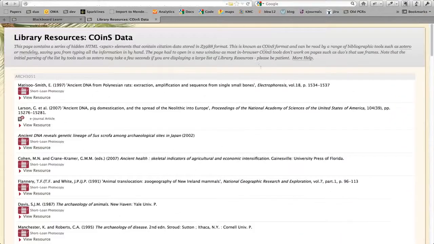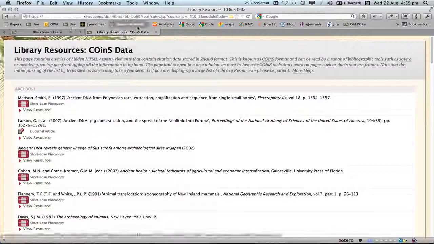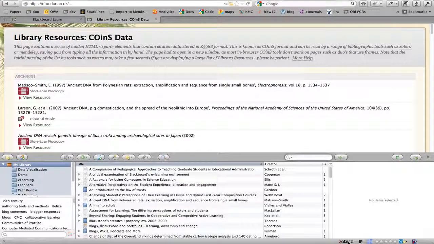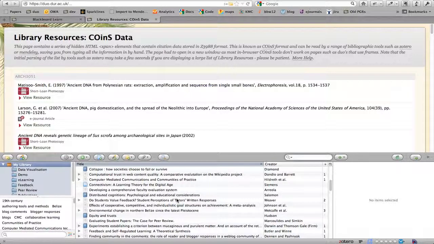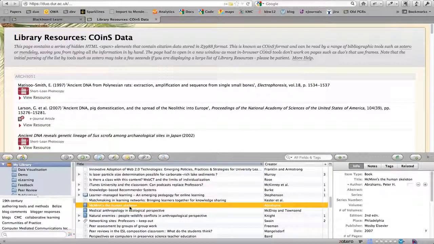If you're using Firefox, you can access your Zotero library from the status bar at the foot of the screen. I had mine turned off, so I'll add it back now. I can see my references all listed below. After a bit of hunting, I can confirm that it now contains the 3 entries I added: the juvenile skeleton, McMinn's The Human Skeleton, and Medical Anthropology and Ecological Perspective. The ability to just see your recent items takes a bit more clicking in Zotero compared with Mendeley.